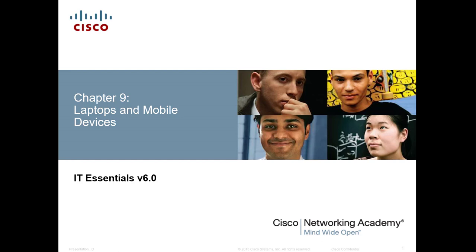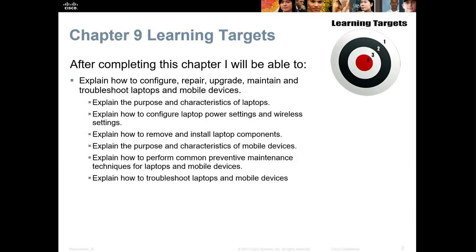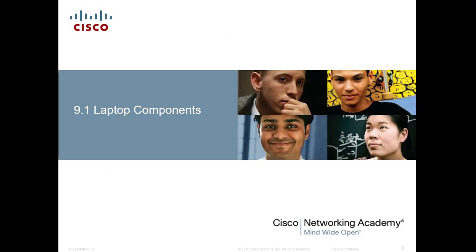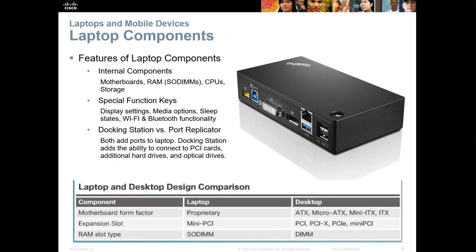We're going to start Chapter 9, and Chapter 9 is really looking at laptops and mobile devices. So we have several learning targets. The big picture I'd like you to get out of this chapter is how to configure, repair, upgrade, maintain, and troubleshoot laptops and mobile devices. So Section 9-1 is going to take a look at our laptop components.